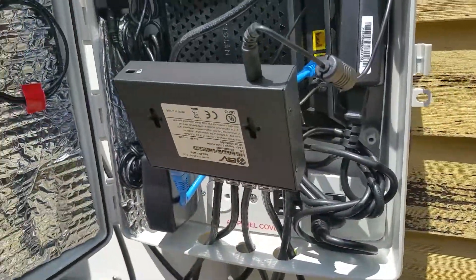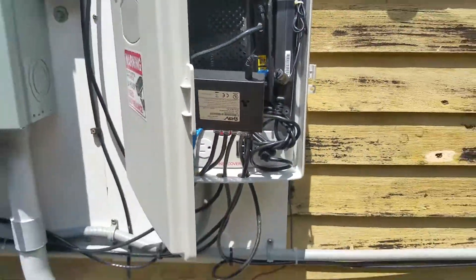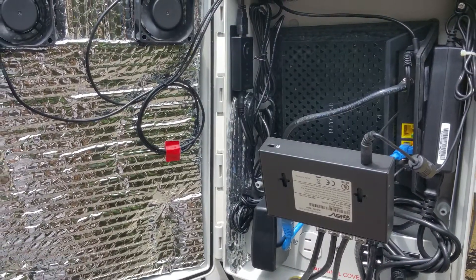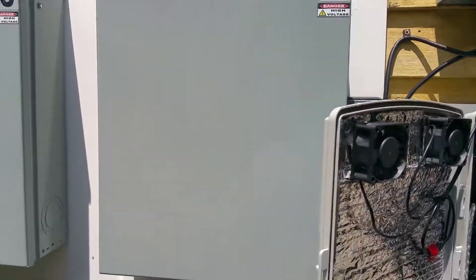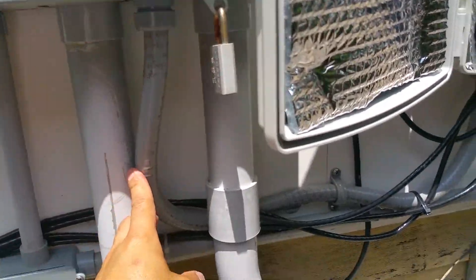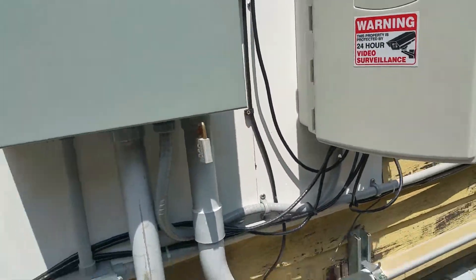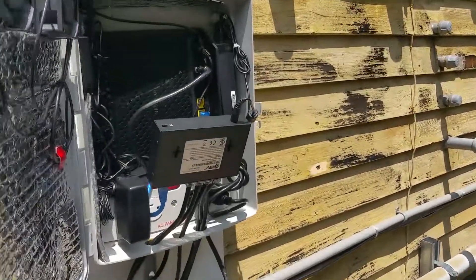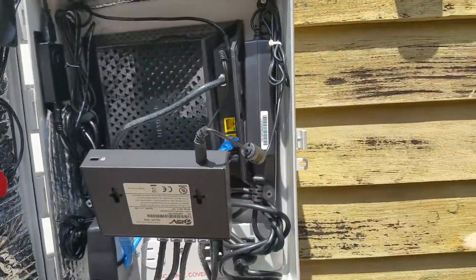It does have space for two outlets but unfortunately comes with only one receptacle, so I added another one. You have to be aware of where you put this cabinet — if you put it in a sunny spot, it's going to be a problem. I really had to put this outside; I couldn't put it inside the house. I had to put it next to the main breaker. We took the power from the breaker through this conduit into the smaller cabinet. I had a lot of problems before I added the insulation, exhaust holes, and fans.